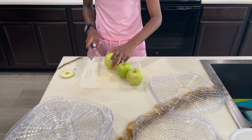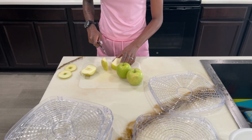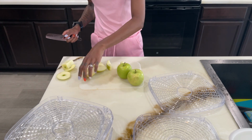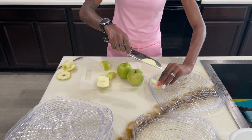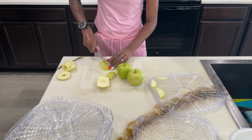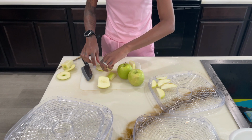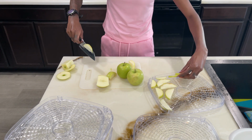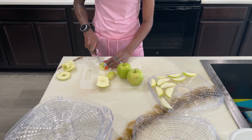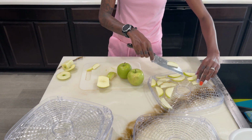Remember that little dance I told you guys earlier that I needed to do to get Cole to eat his apples? Well, this is it. When I tell you guys, this kid is so picky, I have to dehydrate these apples. Before, he was actually eating apples perfectly fine. I mean, I did have to peel the skin off, but now he won't touch them at all, so I've been doing this, but I've always done this as a treat for them because they love it, and honestly, I love it too. But yeah, we're doing this.